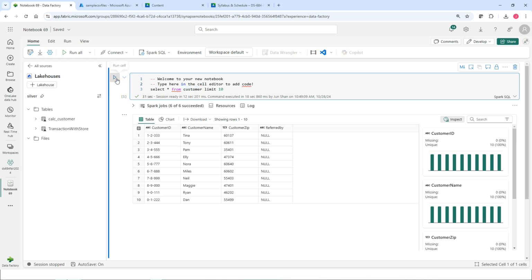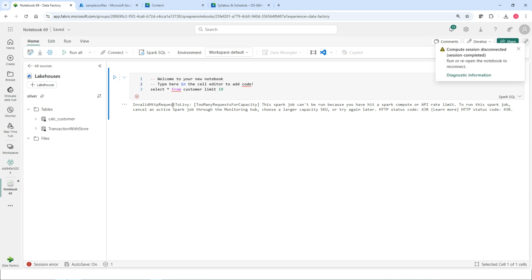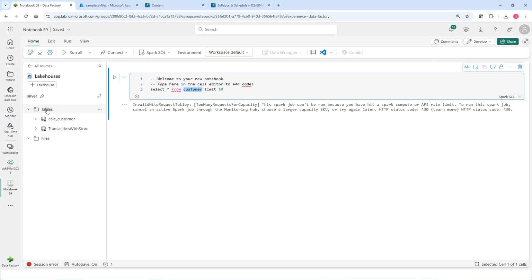So what if I want to run this here? It fails, because there's no customer table in this silver layer. So in order to access this, I have to specify this is a bronze layer, right?